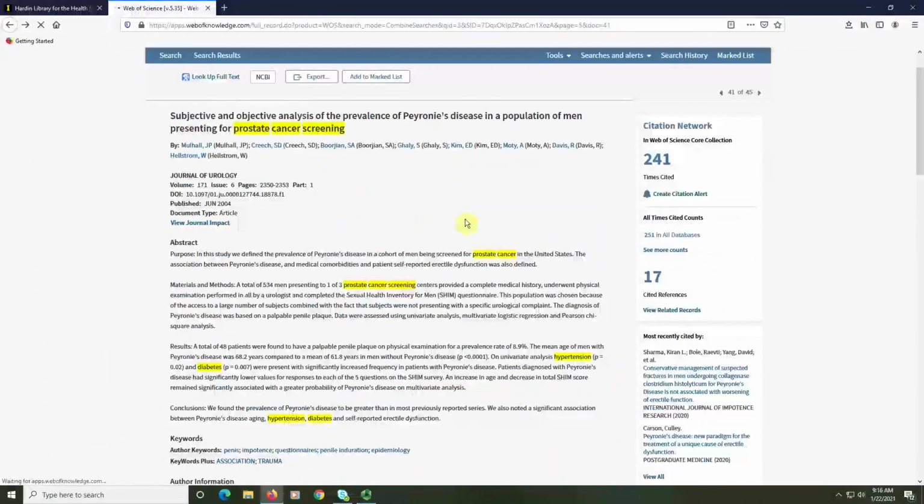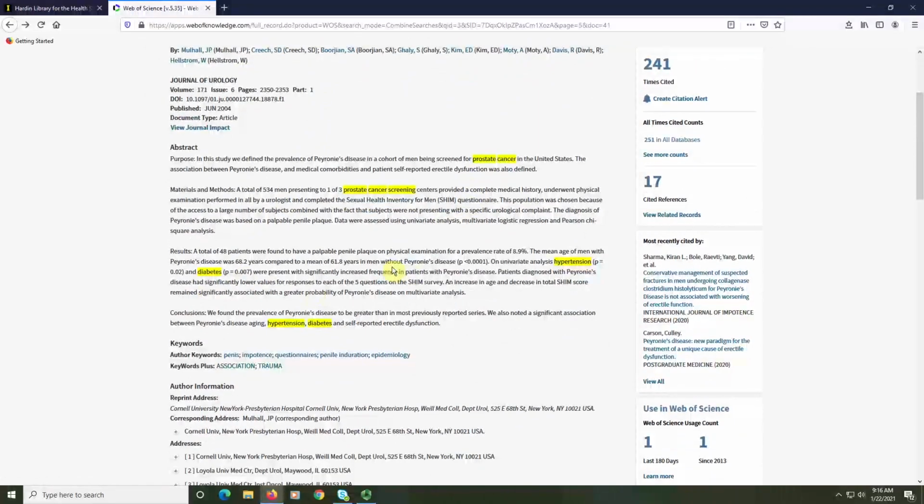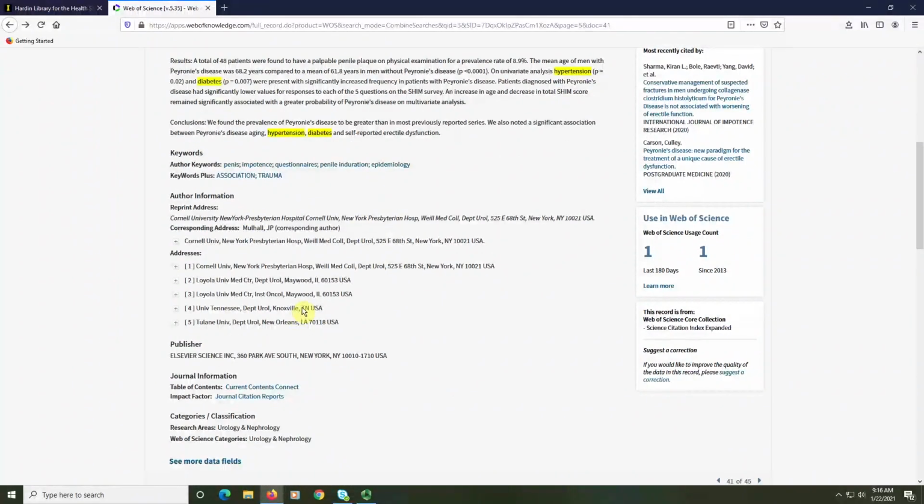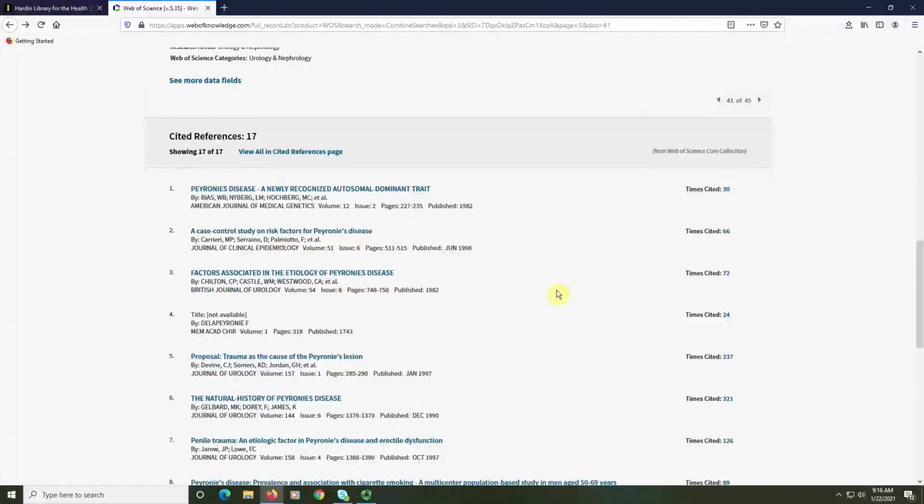If I go back to the abstract format, here I have the abstract for the article, and I have additional information for the article as well. Here's the bibliography, and you'll notice to the right of any of the citations listed in the bibliography, it tells me how many times that particular article has been cited. So you can look at the bibliography for a specific article that you feel is relevant to your research, look at those citations, and see if any of them have been cited since they've been published. So this is a great feature in Web of Science that allows you to find additional articles that you feel are relevant to your specific topic.